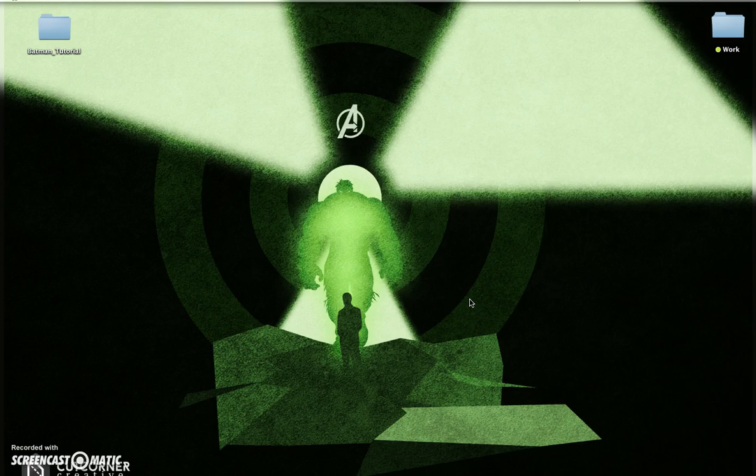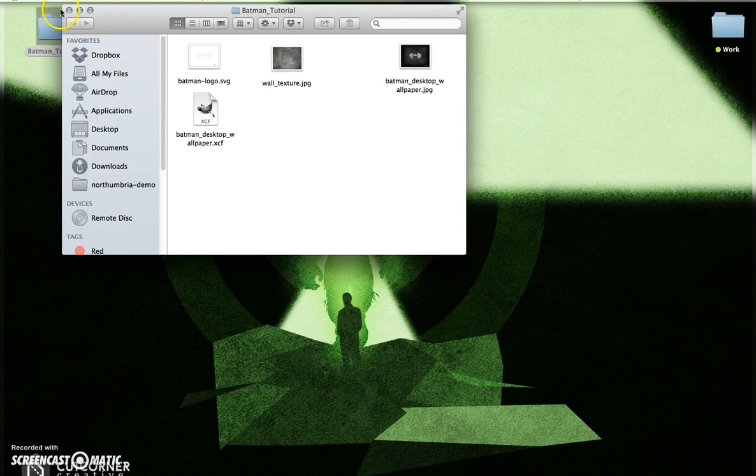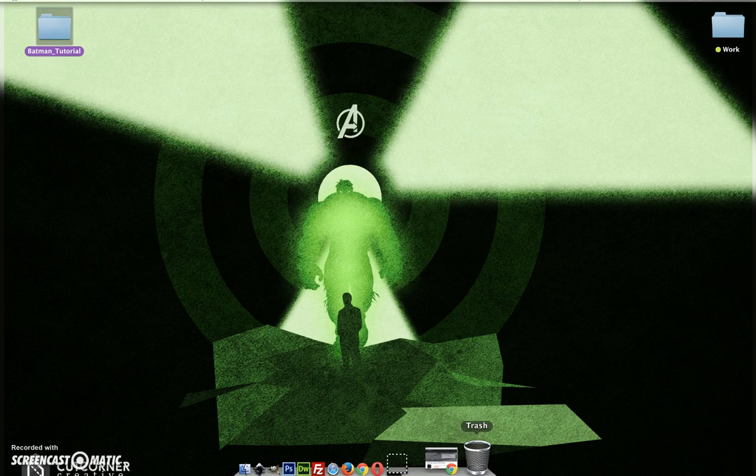This tutorial is going to outline the techniques involved in creating a desktop wallpaper with a bespoke Batman logo on it, and we're going to look at how we can create textured effects and things like that. It's very much a beginners tutorial, nice and easy. We've set up all the resources for you to work with in a file that is downloadable from our site.